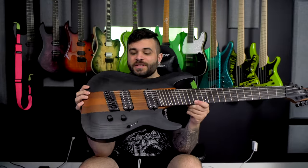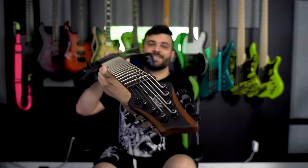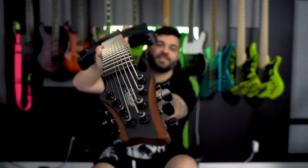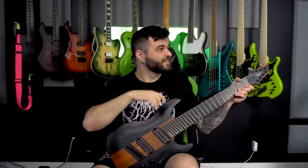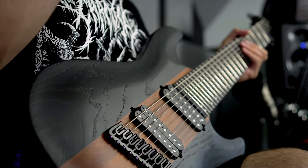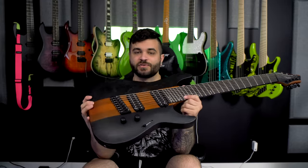New for 2022, the Schecter Robb Scallon signature model. This is the 8-string version, as you can see there, because it has 8 strings, hence being called an 8-string, obviously. This guitar also comes in a 7-string and a 6-string version, and in this video I have this guitar tuned down to drop E.